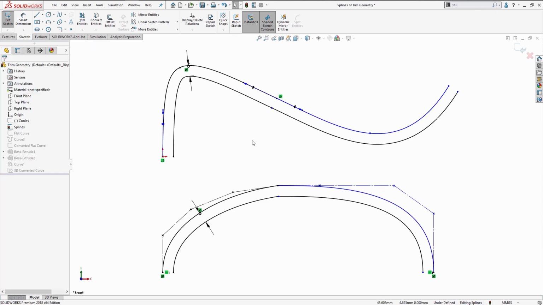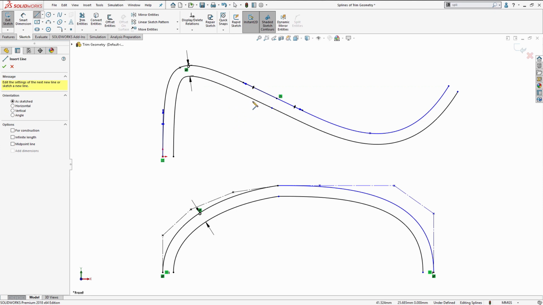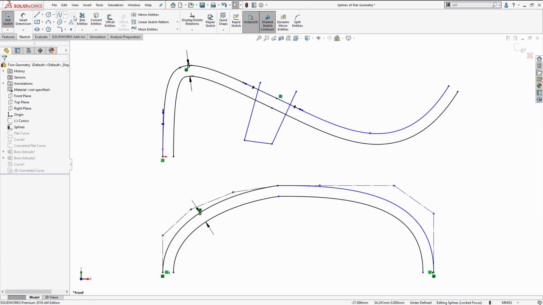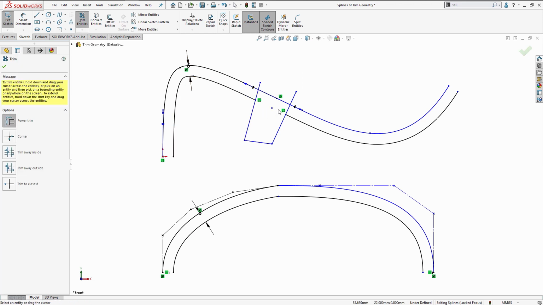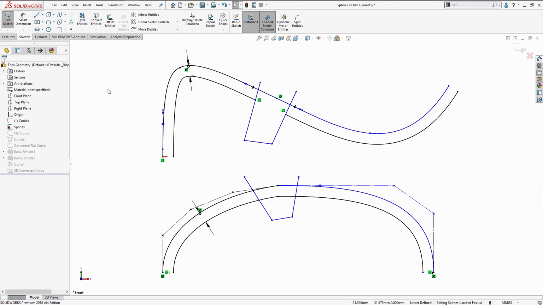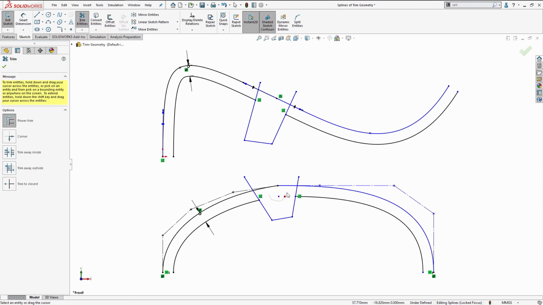Now, all we need to do is add that extra geometry that we want to add and trim to suit. Again, it's a simple process of deciding where you want to edit your splines, how you want those edits to come about, then using the split entities tool to split up the original base geometry into multiple line segments, then finally hitting that offset entities command and getting that offset spline or sketch entity that you want.